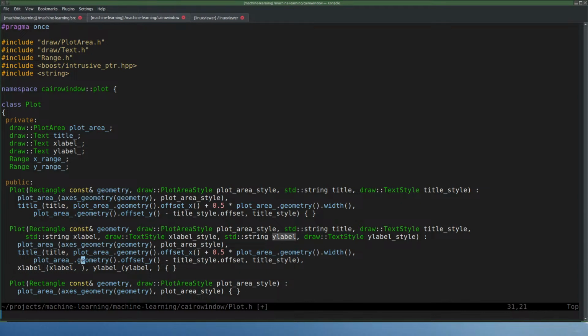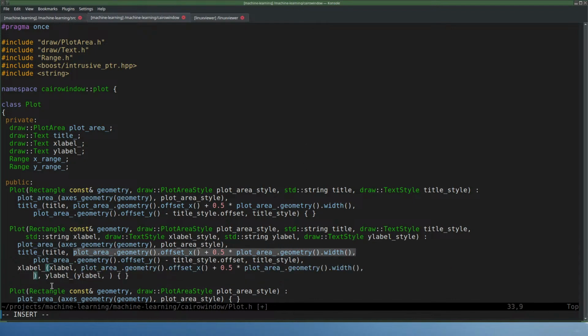And the position then is the center of, so that is plot area, geometry, offset, X plot. It's just the same as the title. So this, comma, and then we have to go to the bottom.